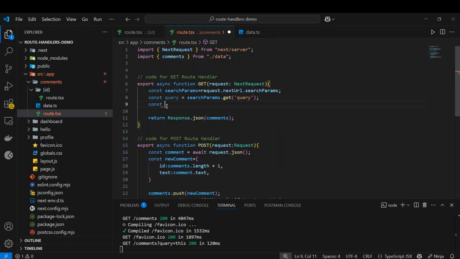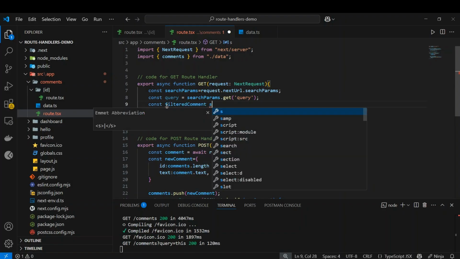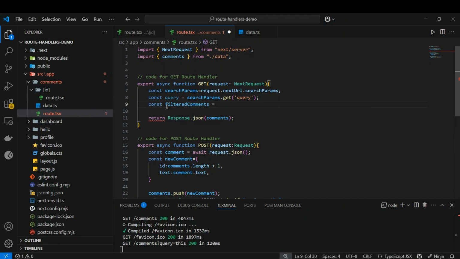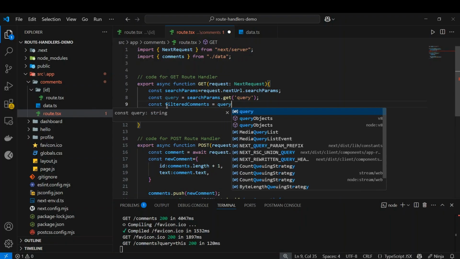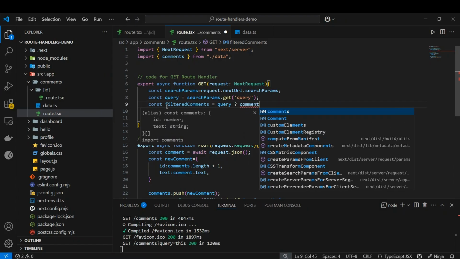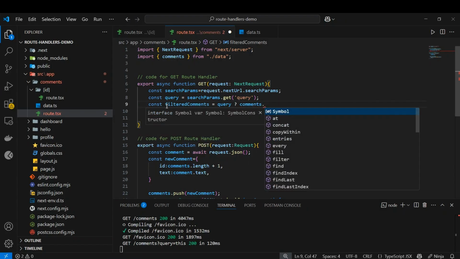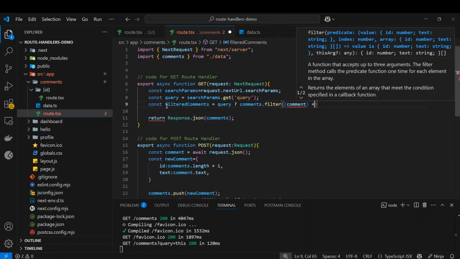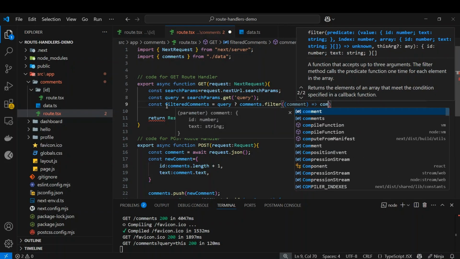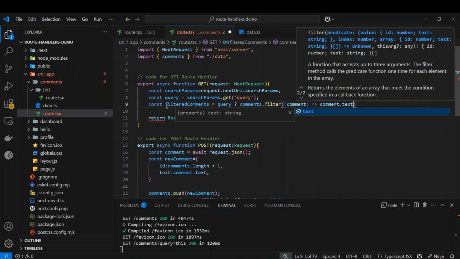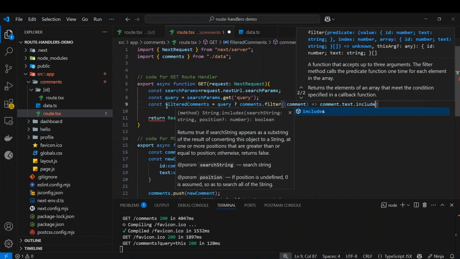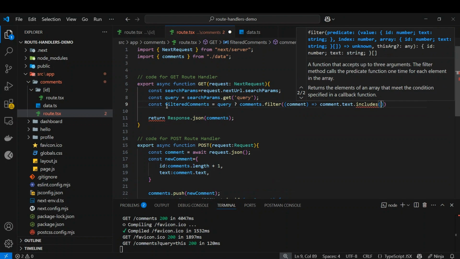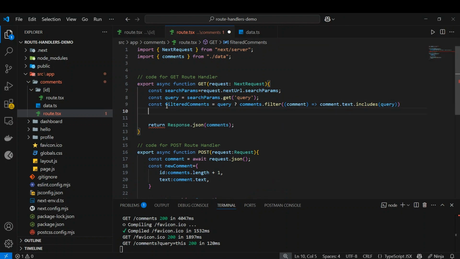We can use a constant variable named filteredComments, equal to: if query, then comments.filter, where comment.text.includes the parameter passed with the query.